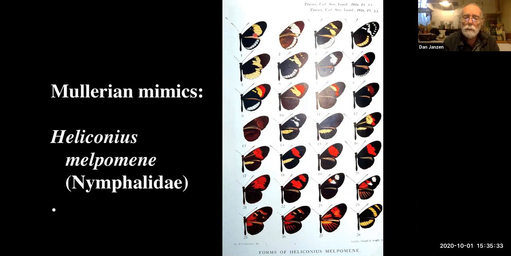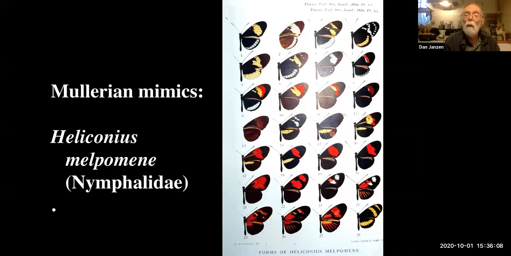What you discover is, you go into one valley in the Andes, and all the species will look like this. You go over the ridge into the next valley, and all of the species will look like that. And you go over the ridge to yet another valley, where there's another river coming down out of the Andes, and all of the individuals in the species look like this. So yes, this is one species, but everywhere it is a mimicry complex, which all look like this, or like this, or like this, or like this.